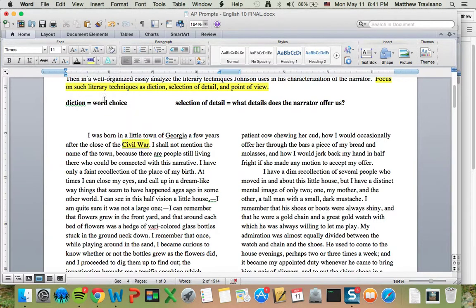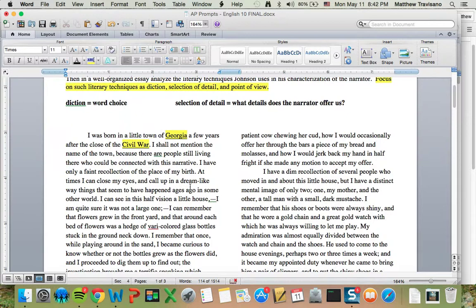We know that the narrator lives in a place, probably, well, not even probably, that was full of vicious racism, and separatism and segregation. And when we're talking about Georgia, it was among the worst, right? The deep South. It's not by accident that right away in the first sentence of this book, if we don't include the introduction, we get Georgia and the Civil War. This is not going to be a book with a lot of pleasantries in it.